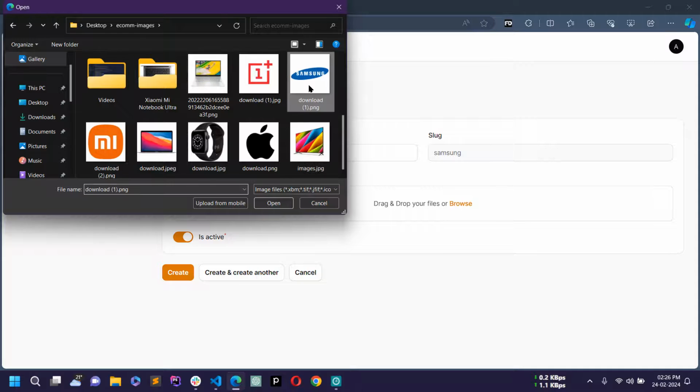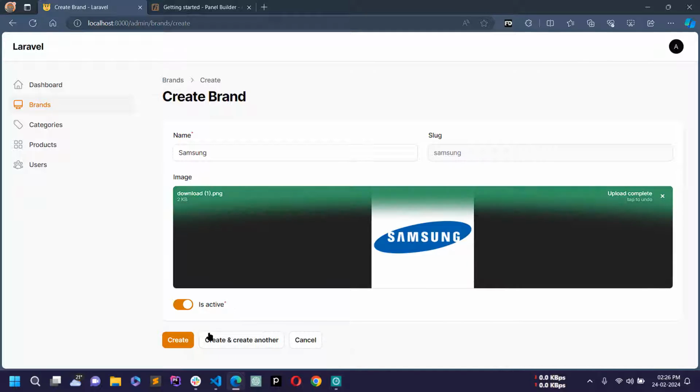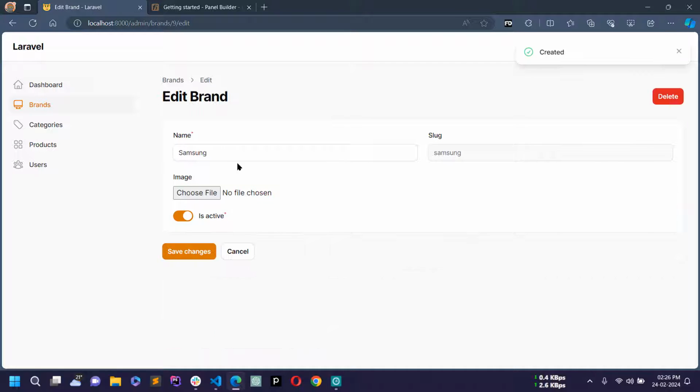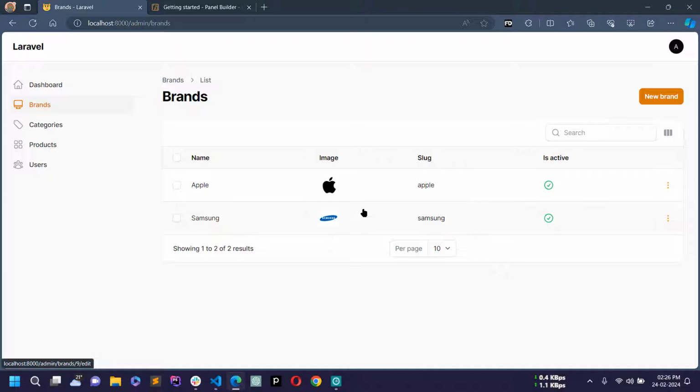Select Samsung logo, and then click on create. So if I go to brand list, then there are two brands.